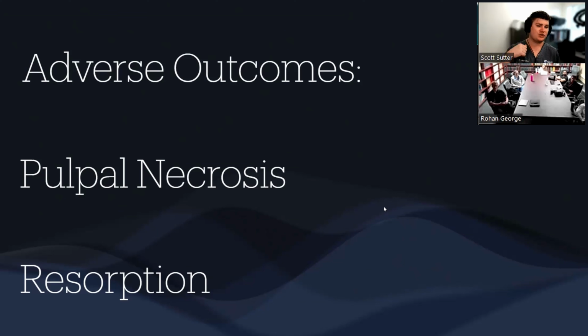Those teeth were super necrotic, obviously, and they all had pretty bad resorption. So, I think she's like 35 years old. She wants to keep her front teeth, obviously. So, what we ended up having to do is change the calcium hydroxide. And I would see her every 6 weeks. She actually lived in Truckee, so it's a bit of a hike for her to come out here to see me. I would change it every 6 weeks until we finally got it to calm down.